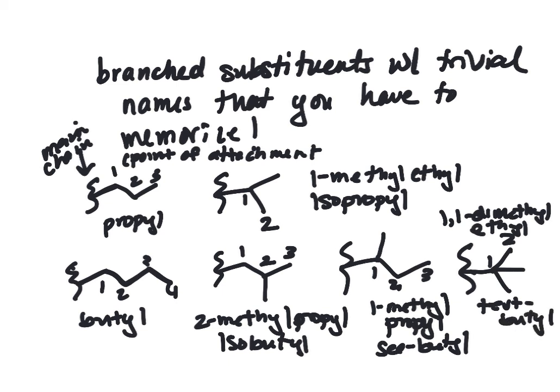So how did we come up with these names? We are going to learn about primary, secondary, tertiary, and quaternary carbons. These are particular types of carbons. So if you look at the blue carbon, and we see that it's bonded to only one other carbon, which is shown in black, we have a primary carbon. Let's look at the next carbon. You can see the blue carbon is attached to 2 carbons, so this would be considered a secondary carbon. If we go to the third structure, we can see that blue carbon is attached to 3 carbons, and that would be a tertiary carbon. And finally, we have the blue carbon attached to 4 carbons, and that would be a quaternary carbon.